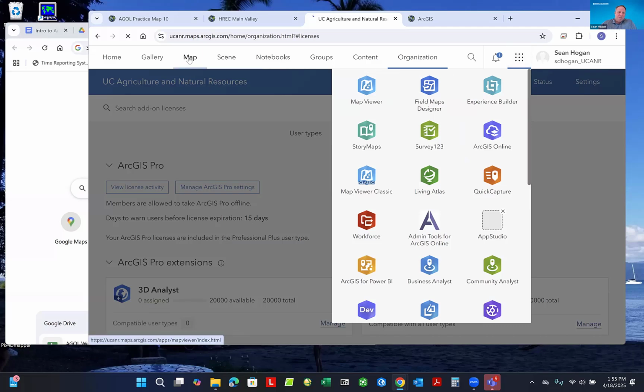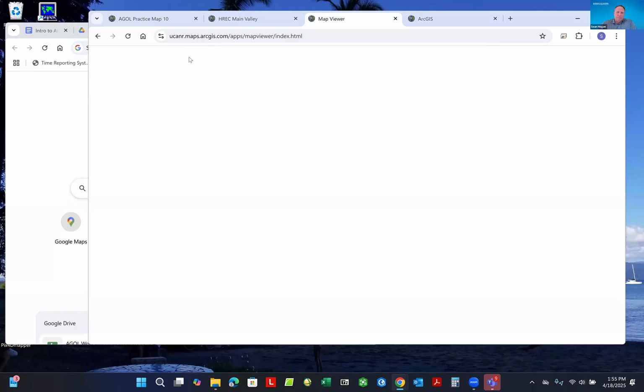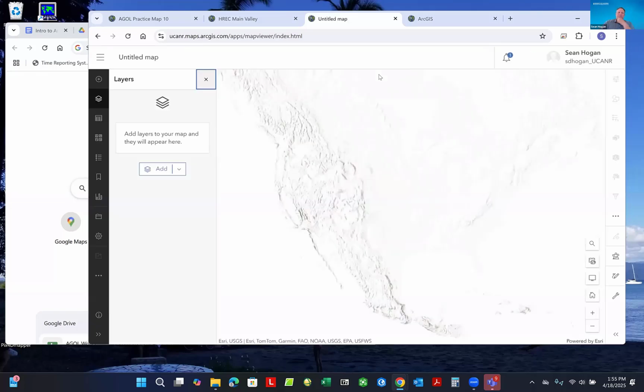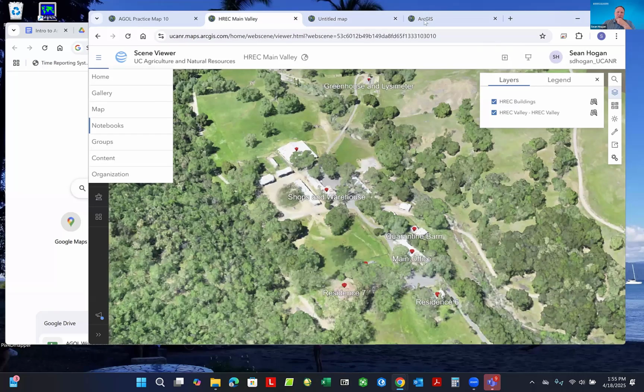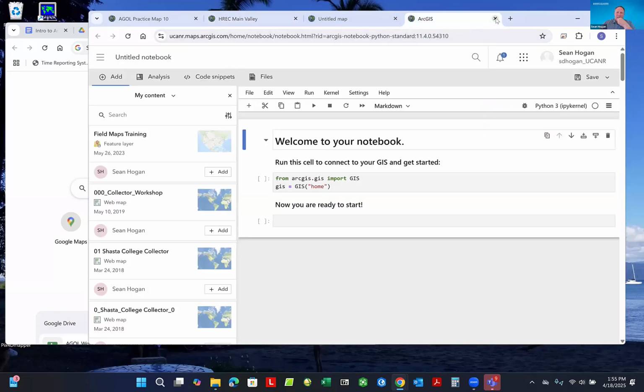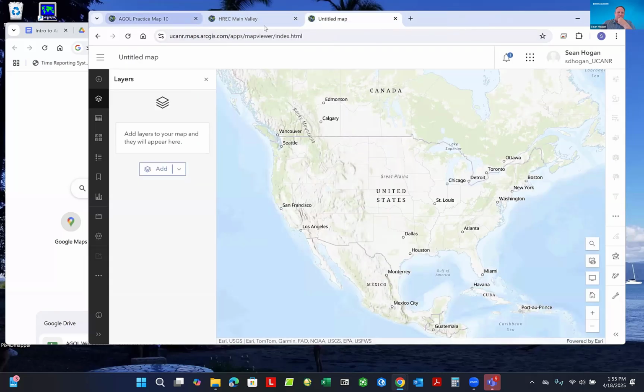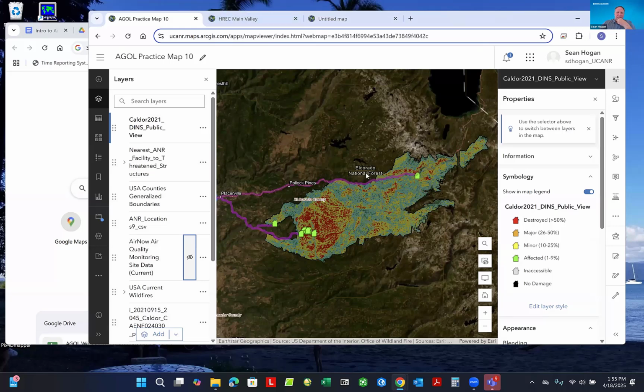Lastly, I'm going to go to the web map, and it'll come up fresh. You might note that it is different than what I had shown earlier, because this is live in a different session.